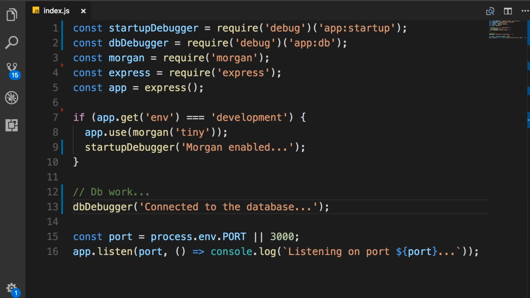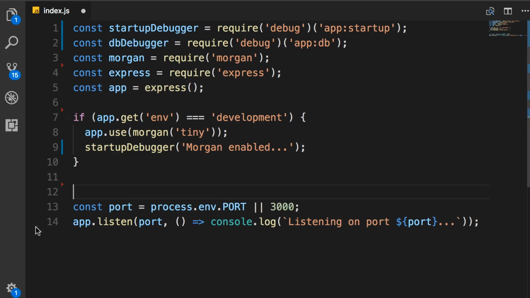And one last thing. In this particular demo, I created two debugging functions, startup and db debugger. But in a real world scenario, you may not necessarily need multiple debugging functions in the same file or in the same module. If that's the case, you can simplify your code by changing the name of this debugger function to debug. For example, in this file, let's say we don't have any database work. So I'm going to delete this.